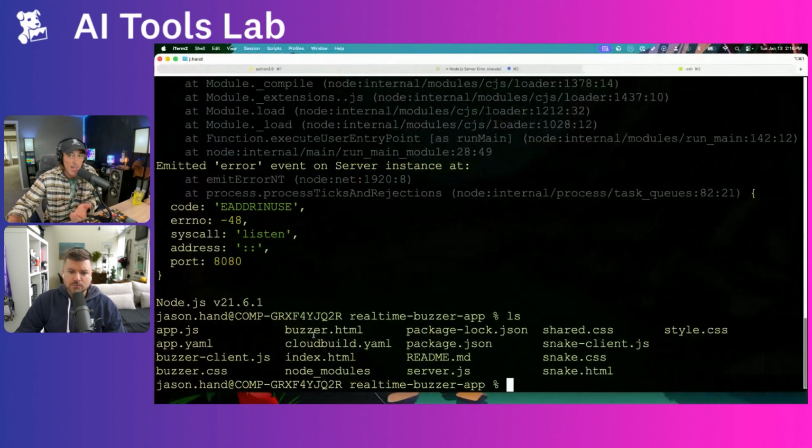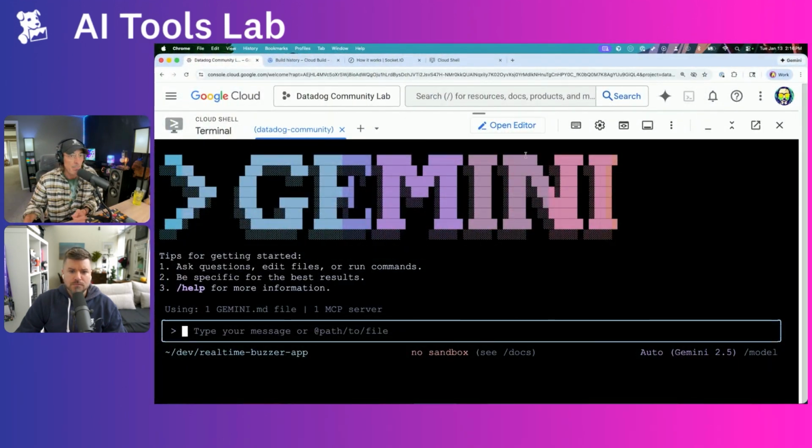So now I can go back and I can deploy this into GCP pretty easily in a number of ways. Or again, I can start coming in here and playing with Gemini CLI, which has a lot of similarities to Claude Code and Codex and a couple others that we've shown here on the show previously. So yeah, Ryan, those are the main things that I wanted to show off. You got any questions about any of that?